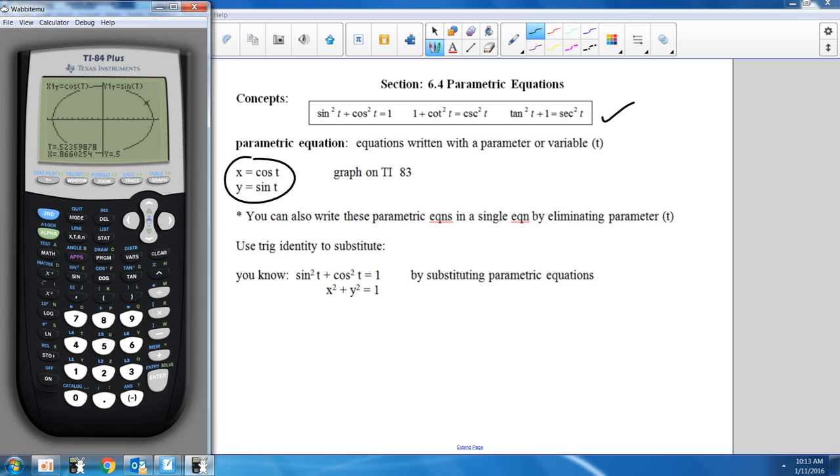When you think about the x and the y, x is cosine, y is sine, that should trigger something in your mind that you've seen before, hopefully, and that would be the unit circle. The unit circle has cosine as x's, sines as y. So what we just did is we produced the unit circle. Notice it's not a function. We couldn't graph this in function mode. If you look at the vertical line test, it's not going to pass it.